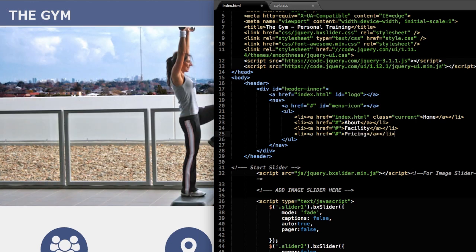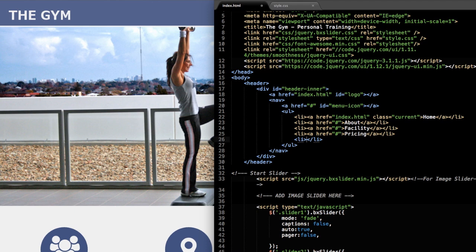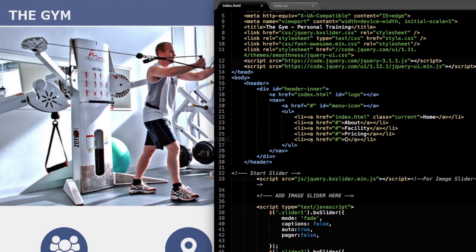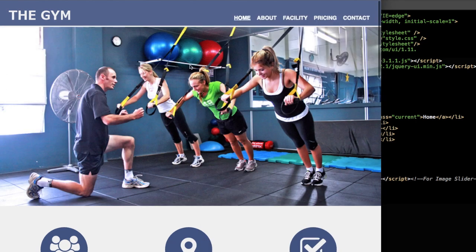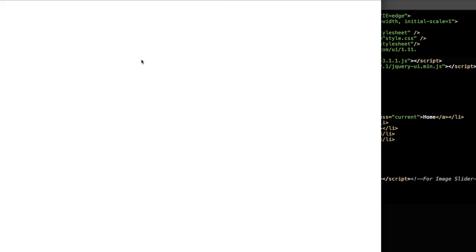And then the last one is contact. Okay, so now we have some stuff displaying on the version that we're working on. So if you refresh your web browser, we have all of our navigation links displaying here just in plain HTML.